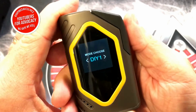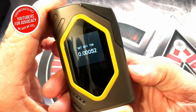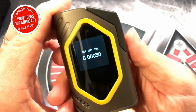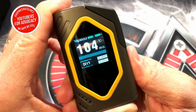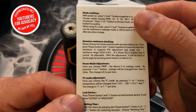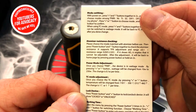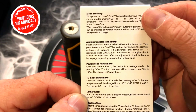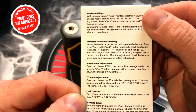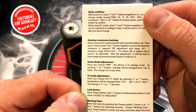Okay, so we're going to push in the up ramp and down ramp buttons again, go past stainless steel and go to the DIY. This is more where it kind of goes to the temperature coefficient rating stuff. Now, I don't get real deep into the nitty-gritty of this kind of stuff. I really don't. I'm a guy that likes to just keep it on the good old-fashioned standard power mode. But the one cool aspect that I like about this is the atomizer resistance checking. So it allows you to really check in to see what kind of resistance you're working with, whether built or otherwise. So it supports TFR adjustment range to plus or minus 0.1 and goes anywhere between 0.05 to 2.5 ohms.